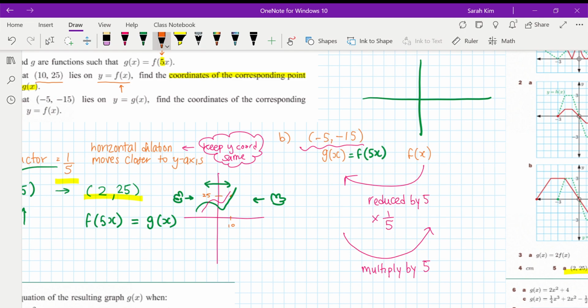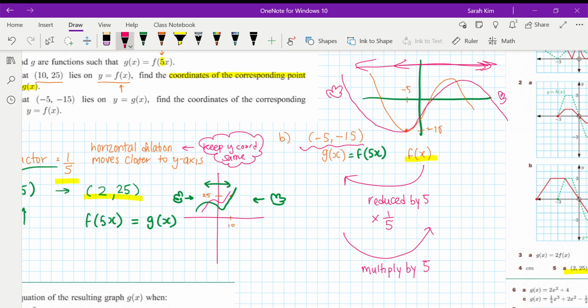So let's get my coordinate ready. Let's say that's -5 and that's -15. Whatever that graph looks like, I'm just going to draw a random graph. Okay, that's been already reduced. So your original graph of f of x should be much bigger. You've got your hands over here and you're stretching it outwards. So you want to make sure your graph looks something like this, much bigger. Remember that our y coordinates don't change, but it's stretched much larger by a factor of 5.